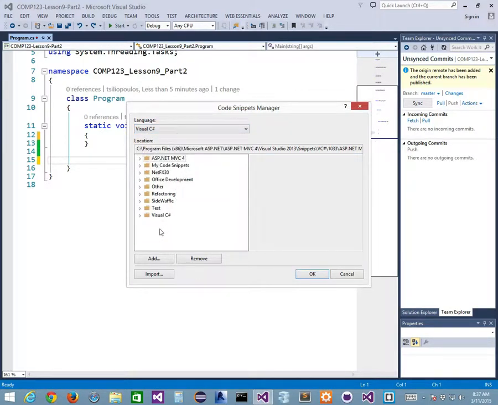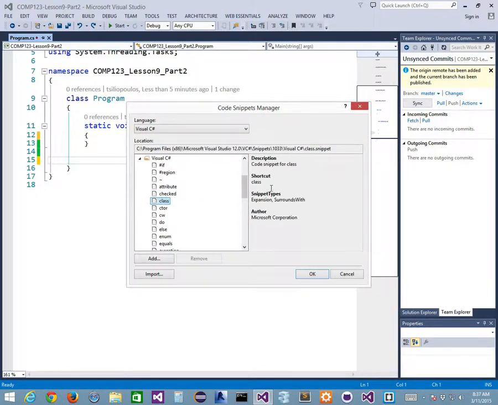And underneath there, if I go to Visual C#, I can look at a bunch of different common ones. Like, for example, class. Here's class. So if I actually put the word class in and do a double tap on tab, it'll actually put the class out. Do, else, all the common ones. Enum, for each, indexer, all this other stuff. Namespace, blah, blah, blah. And try, switch, a lot of things, right?